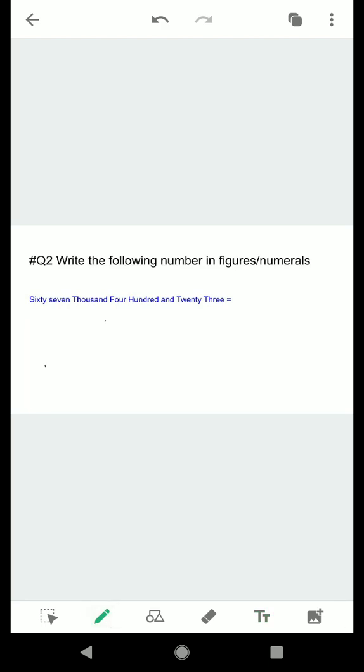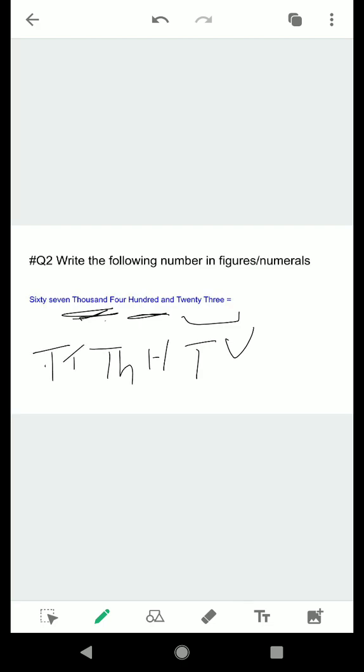Easy. Again, we're going to look at the place value first. We see we have the place value 1,000, we have the place value 100, and we have 23. So we know we have tens and units as well. Before 1,000, what do we have? We have 67. So it means we have 6 10,000s and 7,000. So I'm going to write the place values first. Units, tens, hundreds, thousands, and 10,000.